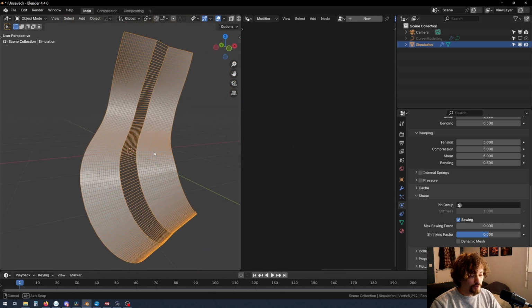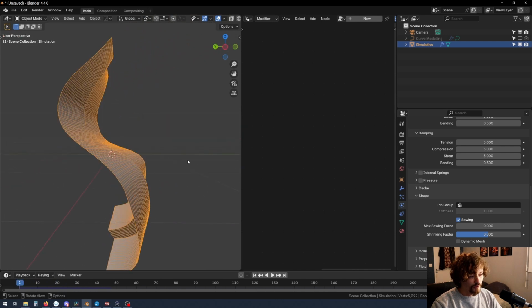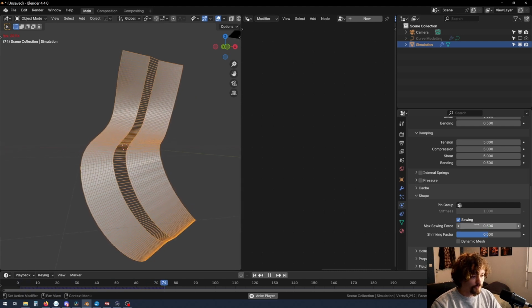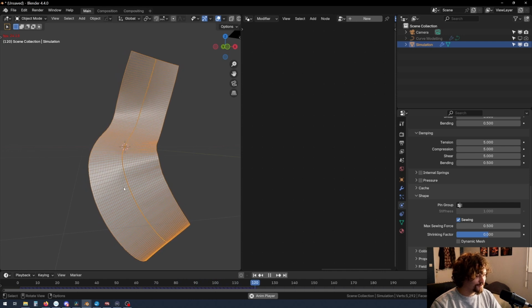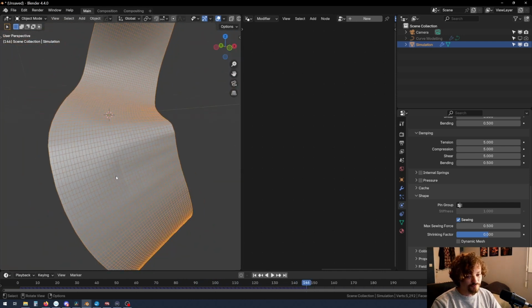If I press play, it's going to be abrupt, but everything is connected. You can play with the max sewing force if you want, set it to 0.1 and it's going to be slower, or 0.5 because it's very slow. And here you can see everything is connected.